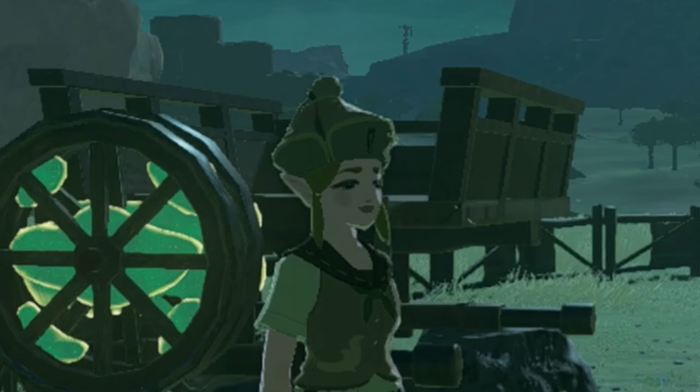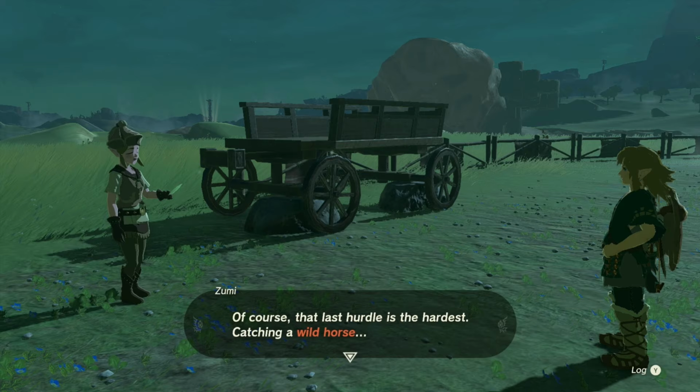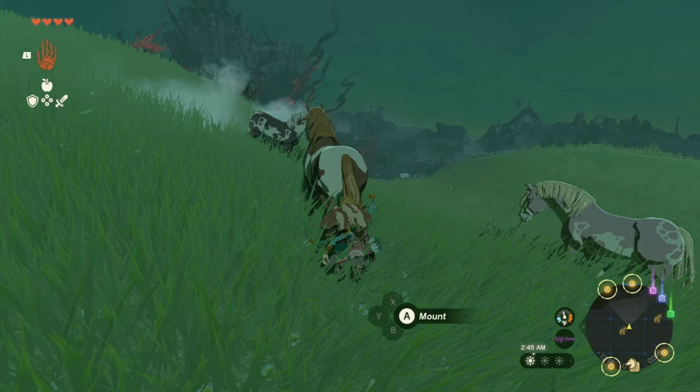I can make it roll. I'll drop it off a cliff, down a hill. It'll roll, I promise. Now I'm only one step away from my dream of having a horse-drawn wagon. Of course, the last hurdle's the hardest, catching a wild horse. As soon as I get near a wild horse, it runs off. How am I gonna catch one? And then, I pounce! And then I rub you.